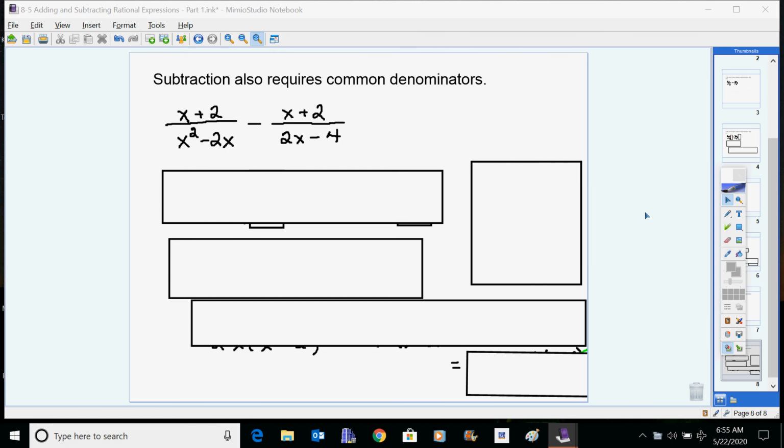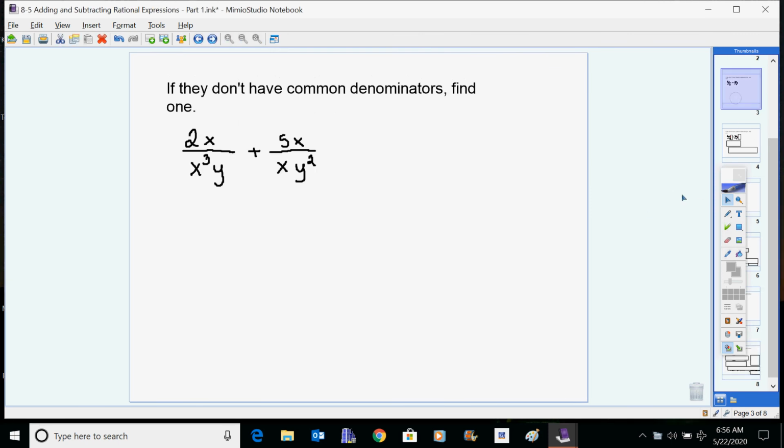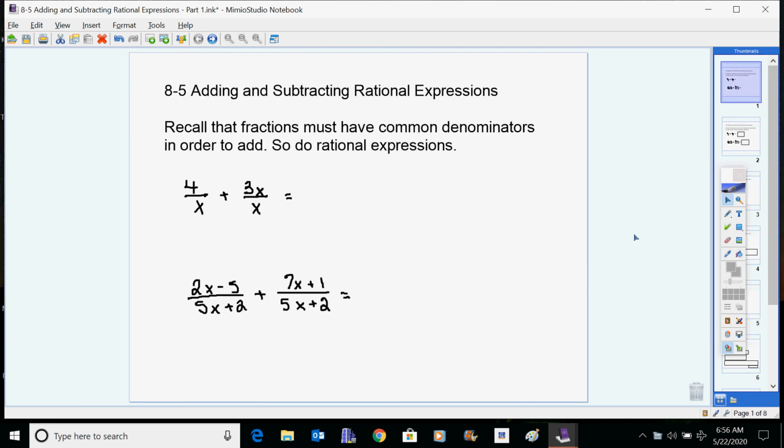And we're ready to have your math lesson for today. We're ready to jump into the wonderful world of adding and subtracting rational expressions. And yesterday we worked on multiplying and dividing them, so it only makes sense that we would move on to this.